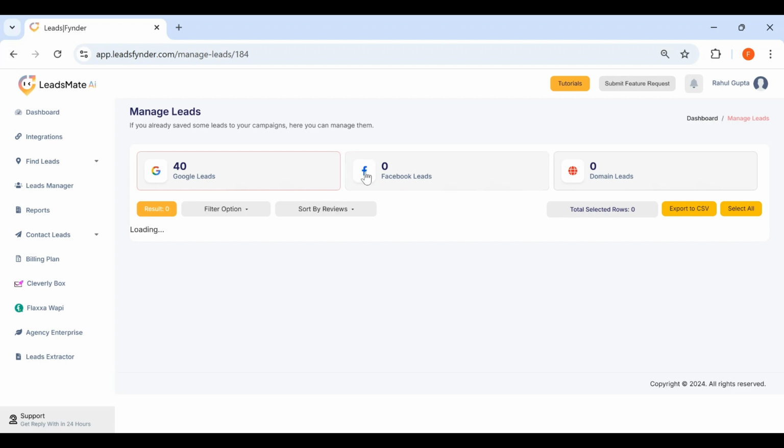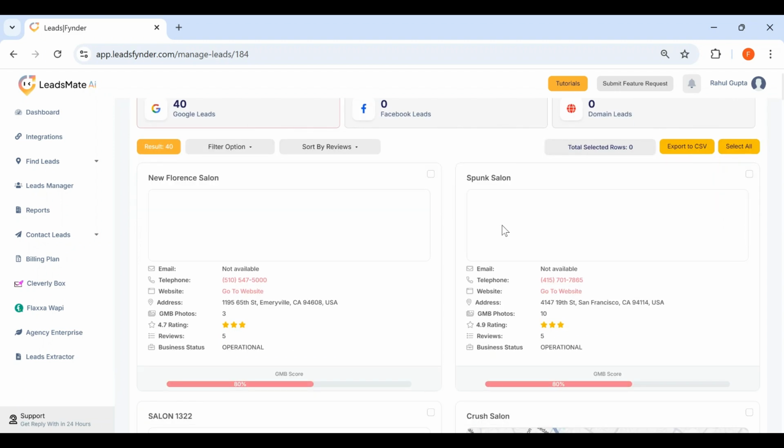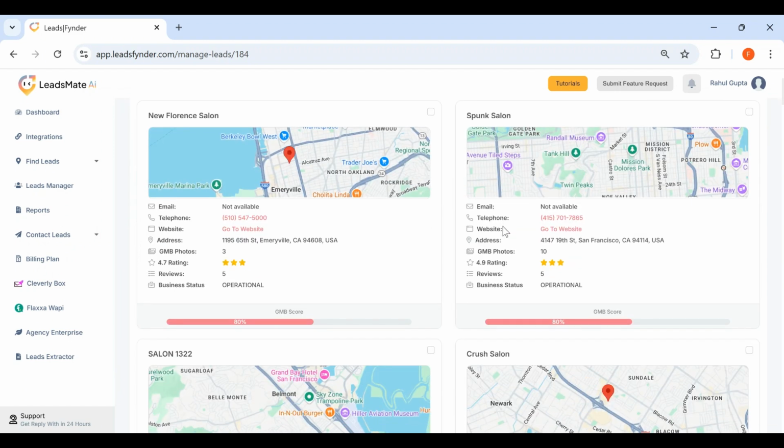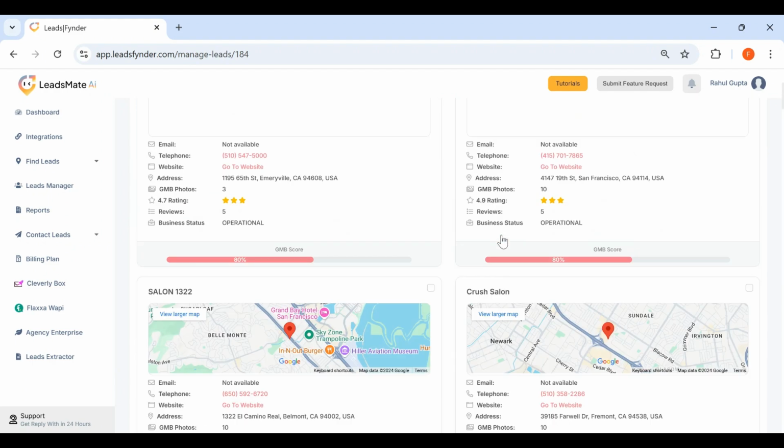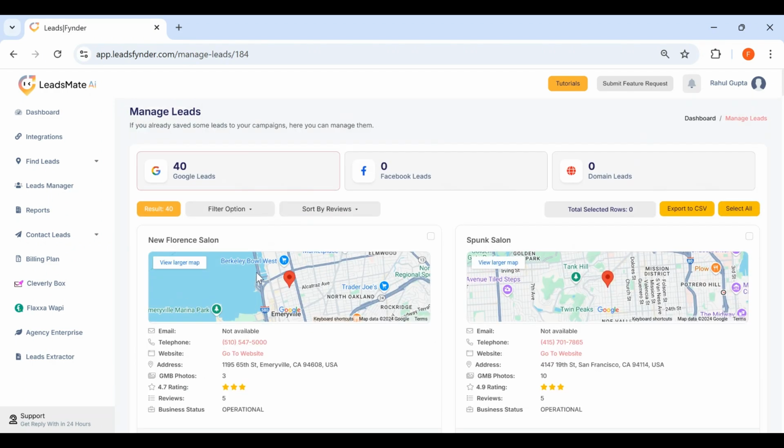Loads everything, as you can see, it's all right in here. Now, as mentioned, the emails are not showing yet, so we want them to show. They will be filtered with time. It takes around 15 minutes to show the email, so come back later to that. And let's go back to reports.